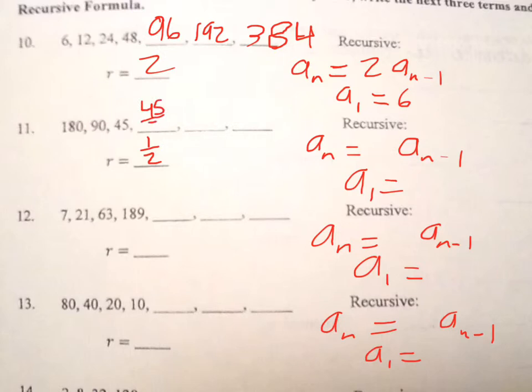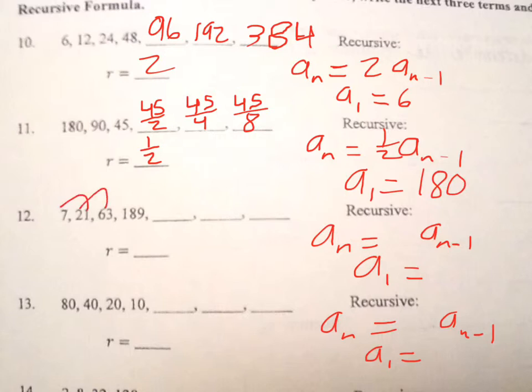It doesn't go evenly. And if you divide that by 2, you're going to get 45 over 4, and if you divide that by 2 again, you're going to get 45 over 8. And so you're going to take this common ratio of 1/2, which is what you're multiplying by, and put that in front there. This says every term is the previous one times 1/2, and then the a sub 1 tells you where to start, which is at 180.